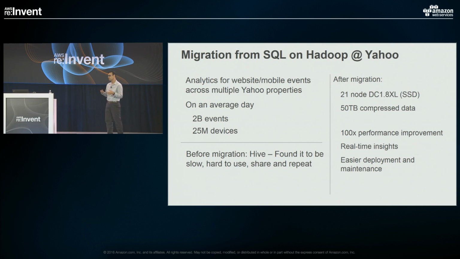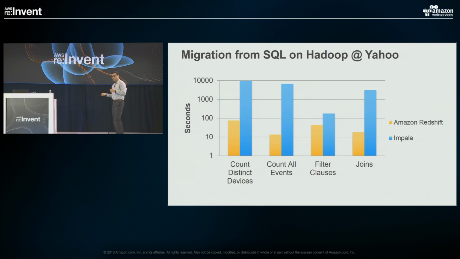And as you may be familiar, Yahoo is sort of the source for the Hadoop movement, right? So they have created a lot of initial technology for Hadoop. So it's interesting that they found Hive to be difficult to use. They migrated to Redshift and found significant improvement in performance, similar to some of the other use cases. They were able to serve real-time, near real-time insights to their end users, and of course, the operational footprint is significantly lesser. So here is a quick analysis that they did with SQL on Hadoop technology and Redshift, and the y-axis here is in exponential scale, so the gaps here are pretty meaningful.